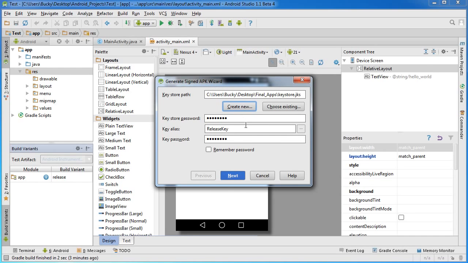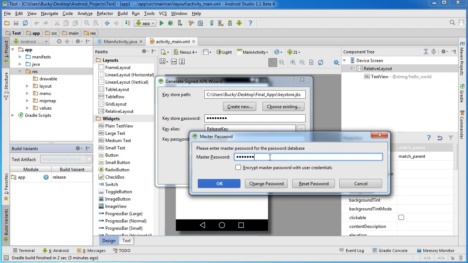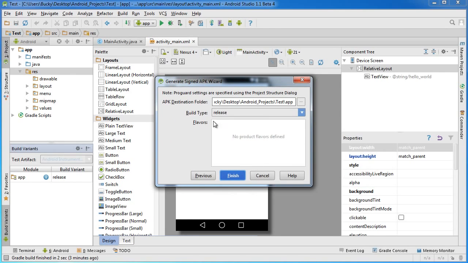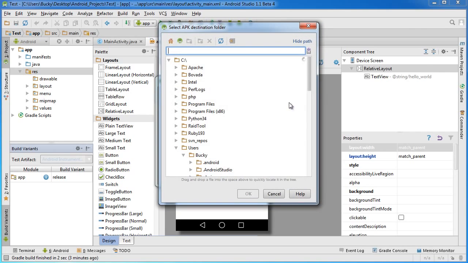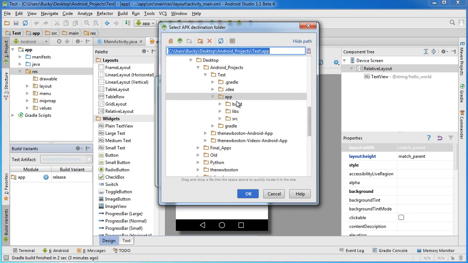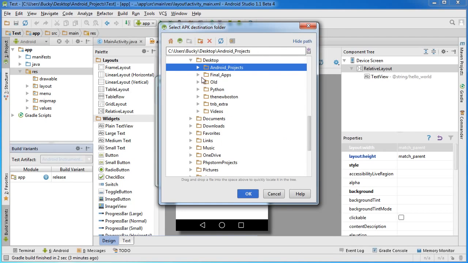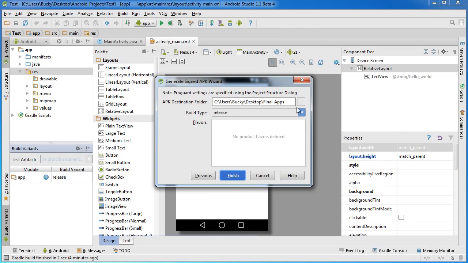And now it automatically fills out all your stuff for you, so just hit next and just hit OK. And alright, so you're trying to build a final version, and of course, where do you want to put it? I'll put it in Final Apps, and build type release, and everything else is good by default.